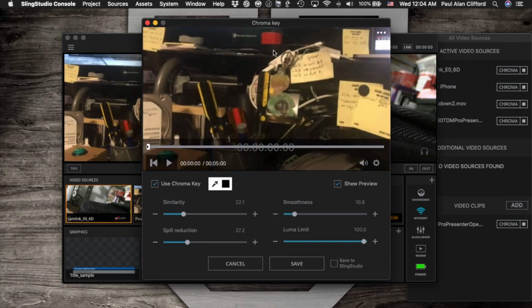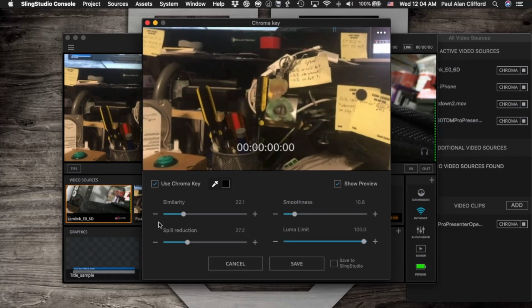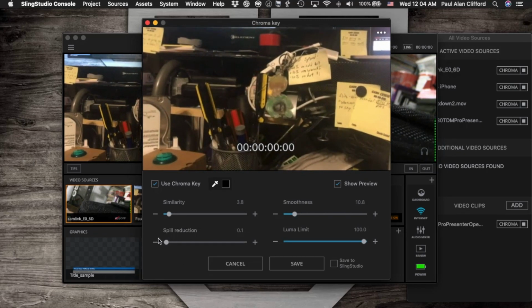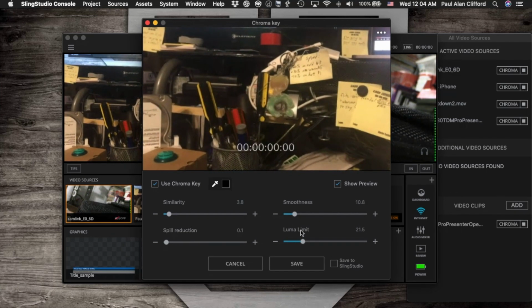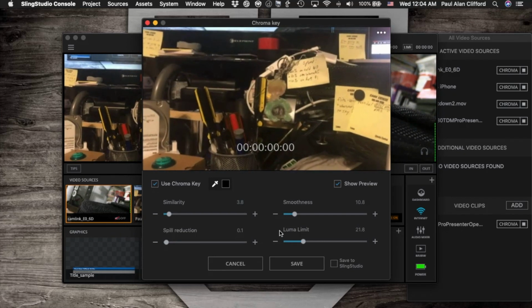Okay. Oh, there we go. Had to select the use chroma key to turn that on. But so you see here we can tweak this a bit. I can remove the spill, etc. Change the luma limit. You see how I have the ability to tweak that a bit.